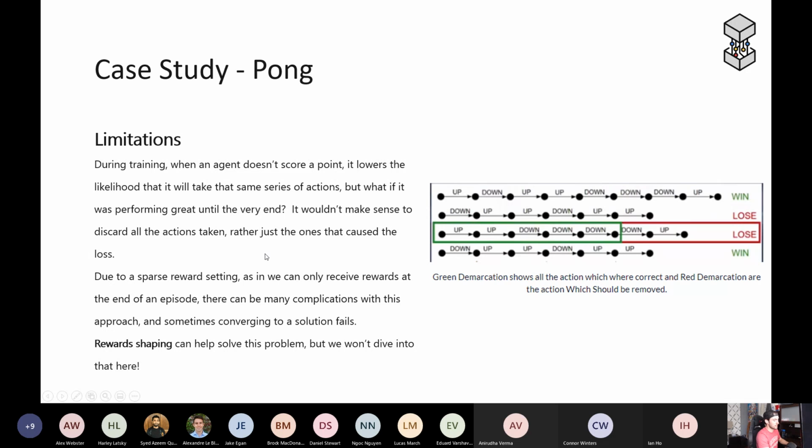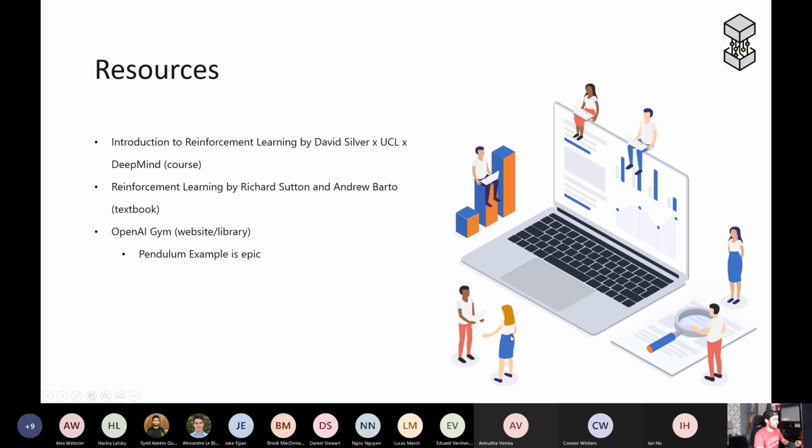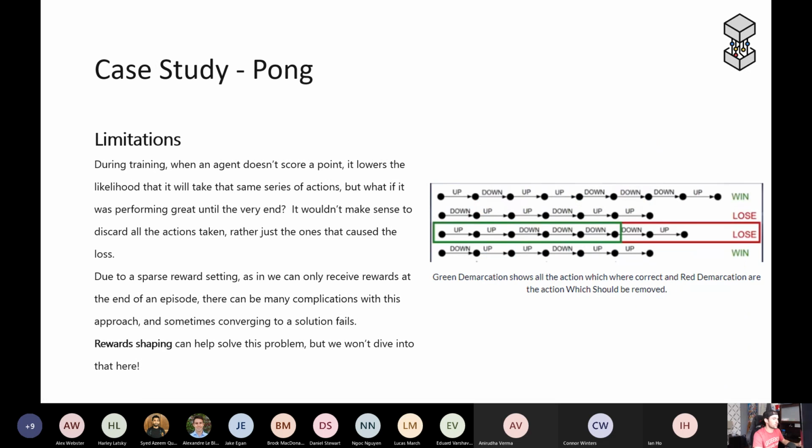But since we can only give rewards once the agent scores a point, there can be many complications with this approach, and sometimes the convergence will even fail. There's a thing called reward shaping that can help solve this problem, but it's a bit too complicated for just an intro, so it's a cool thing to look into afterwards.